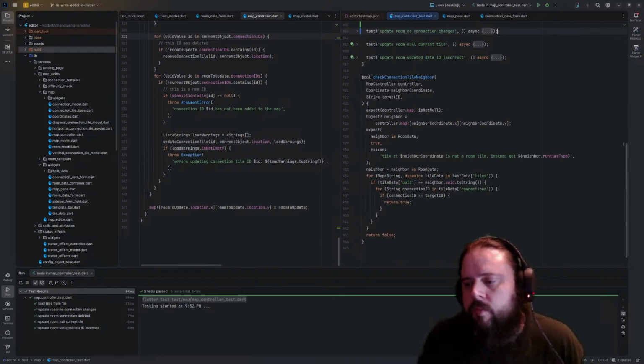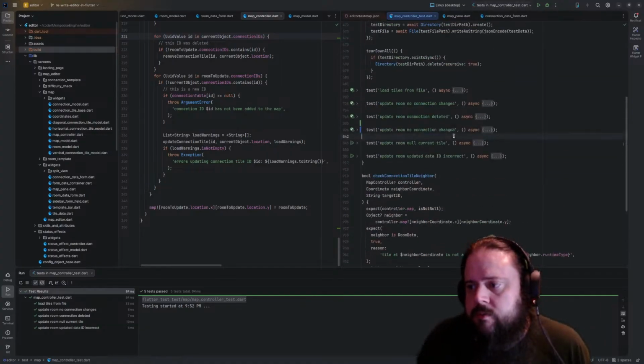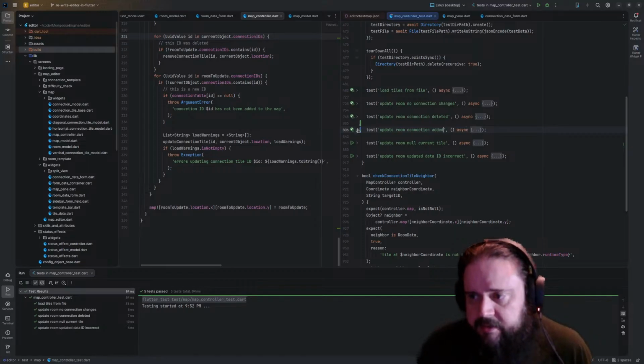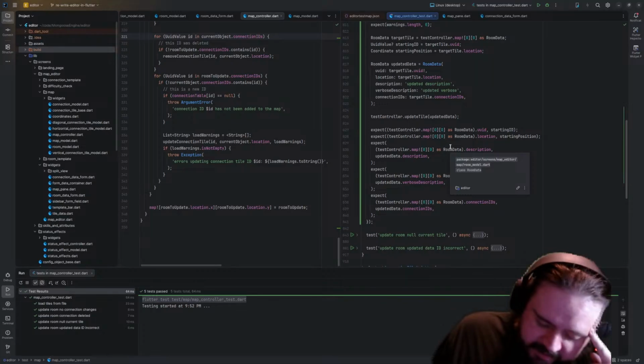We need to now, connection added. My test map has all the connections.